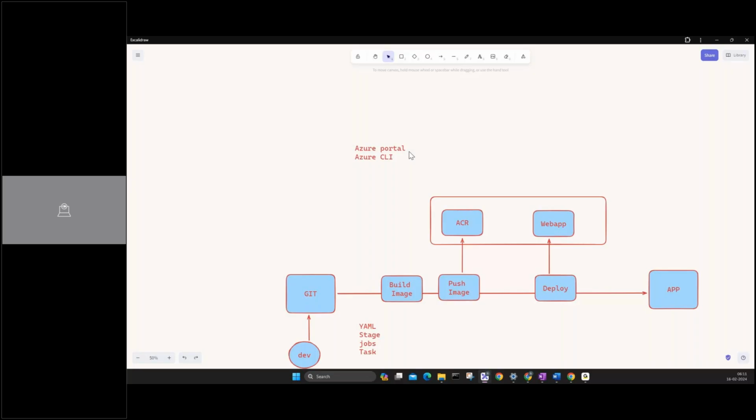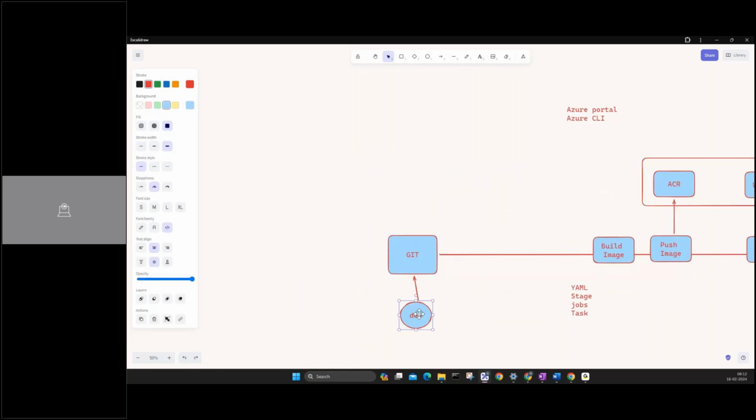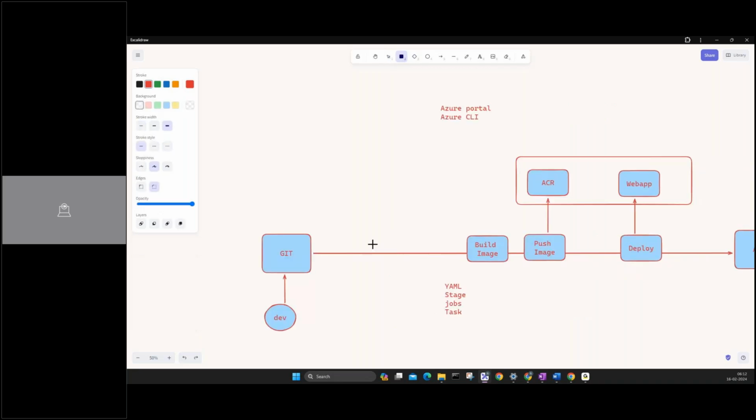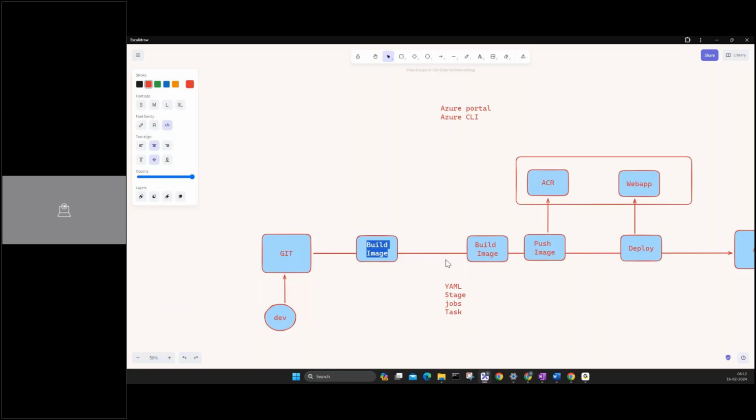However, if I want to integrate that as part of my pipeline, then it will be a complete CI/CD. So generally, I'm going to add one more step before my build option, to validate whether my infrastructure is also ready or not. So I'm talking about adding one more task before my build process to ensure my infra is ready. Generally, we call this infrastructure as code, IaC.